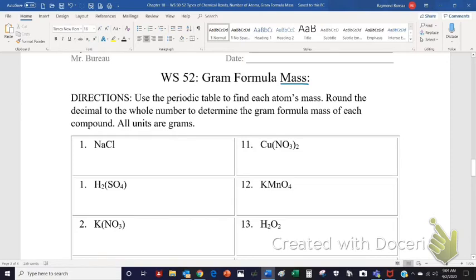All right, now for sodium. This time we do want to know how many there are, but we need to know the mass. So find sodium, element number 11, round that decimal to the whole number. So you see the mass of sodium will round off to 23. Chlorine, element number 17, has an atomic mass rounded off to 35. Use the regular rules for rounding, whether or not to go up or down, and simply add those together.